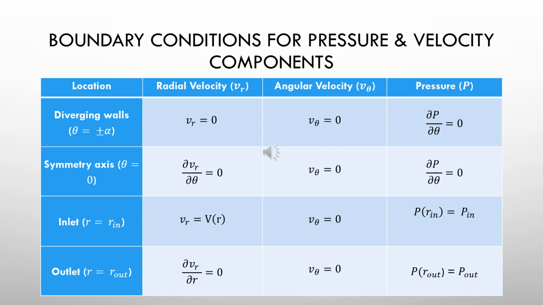For the boundary conditions for pressure, at the no flux condition for the channel walls, we have the following, which ensures no tangential pressure variation along the walls. For the symmetry axis, this maintains the symmetry of the pressure field. And for the inlet and outlet condition, the flow is driven by a pressure gradient in the radial direction.